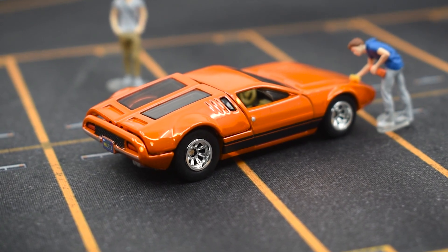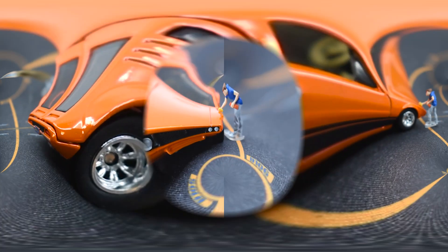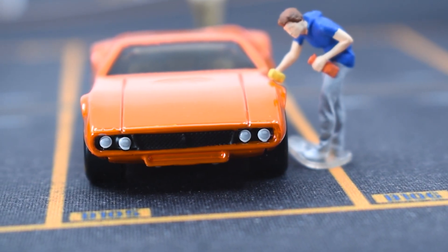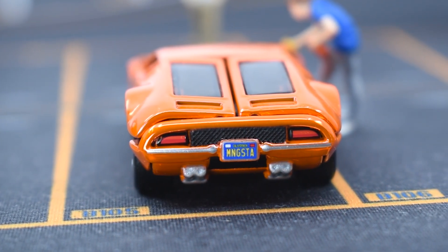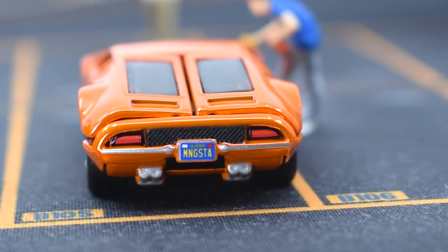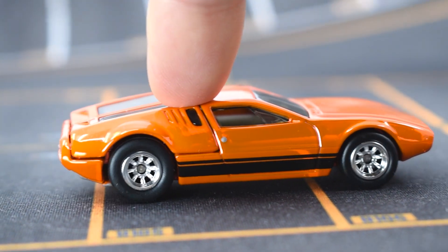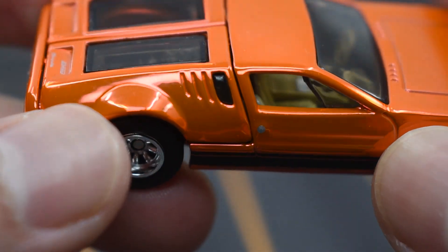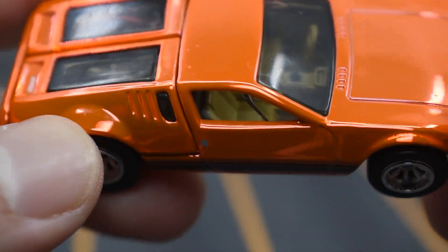Covered with Spectraflame Bright Orange, this was the first edition of this casting, released in 2021. The model has painted quad round headlights in the front. Between them you can see a black grille and the de Tomaso logo. In the back, there's another black grille that separates the red painted taillights. The plate reads Mangusta and there is some silver painted exhaust below. It has chrome 8-spoke wheels with black rubber tires and the model rolls perfectly. The Mangusta had very luxurious interiors for its time, and this model has a nice representation in beige with silver details in the console, all protected by a light smoke windshield.